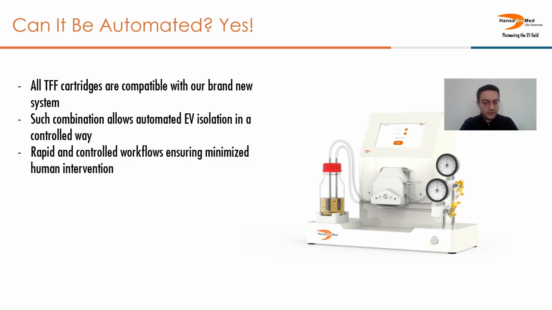And currently at Hansa Biomed Life Sciences, we are building our own automation system, which is compatible with all our TFF cartridges. And the aim here is to allow EV isolation in a much more controlled way through rapid workflows. And this will minimize human intervention, increasing the reproducibility of results even further.